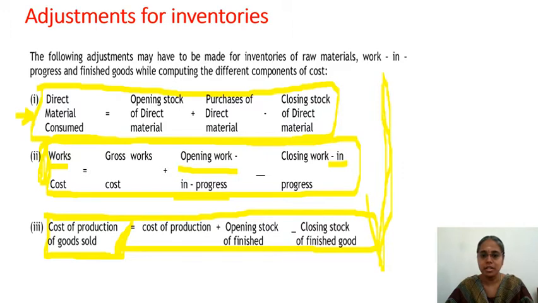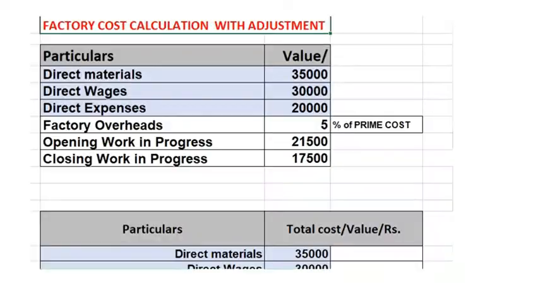It's because all these things are in the factory. Outside the factory, it is related to the office, at the end of office you will have here. So we'll see the details in the example how to adjust for inventory. Inventory means that which is remaining as stock. How to account for the stock of raw material, how to account for stock of in-process material, and how to account for stock of finished goods. Raw material, in-process material, and finished goods.